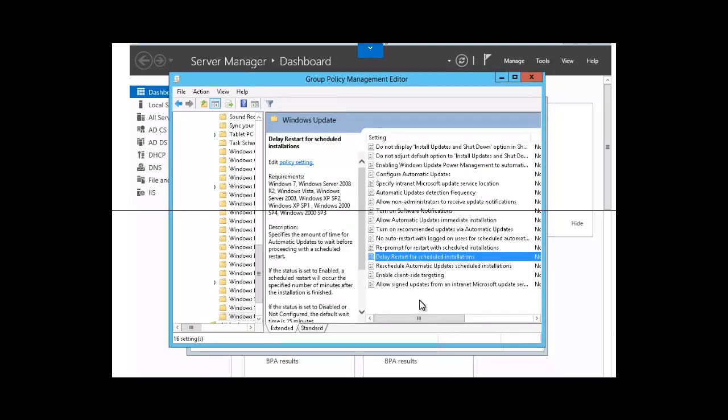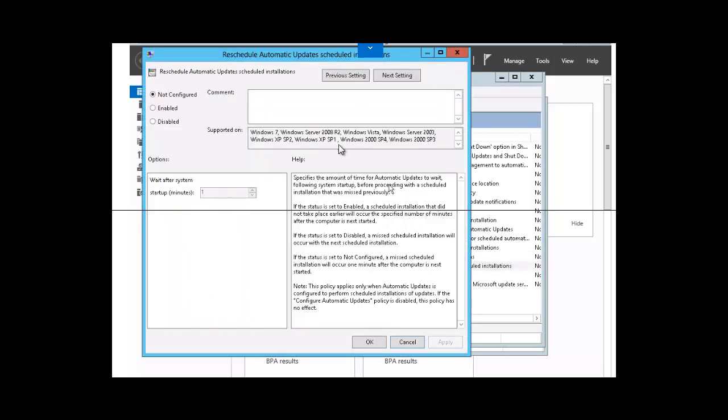and look at reschedule automatic update schedule installation. Let's click on that one. Let's enable it. And for this option, it specifies the amount of time for automatic updates to wait following the system restart before proceeding with a scheduled installation that was missed previously.